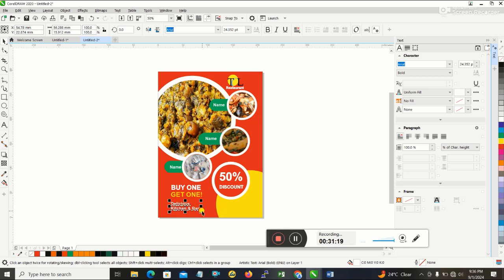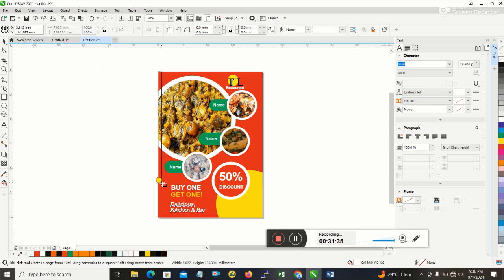So always remember, when you are designing, leave space around the margin so that the printer can do some work. Then of course, you can just put a design here, put something here like a small square, and start from here and stop there. So we'll just take that one out. You can fill with anything, not necessarily red again.